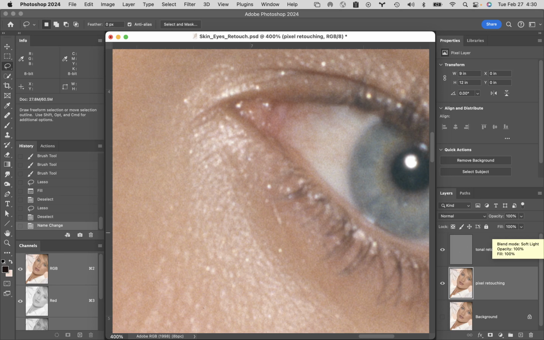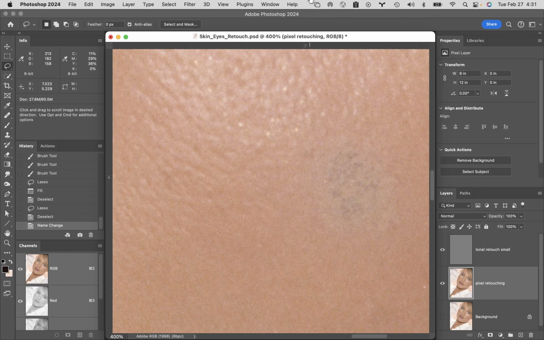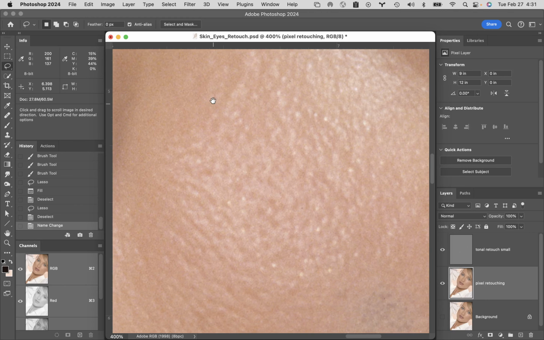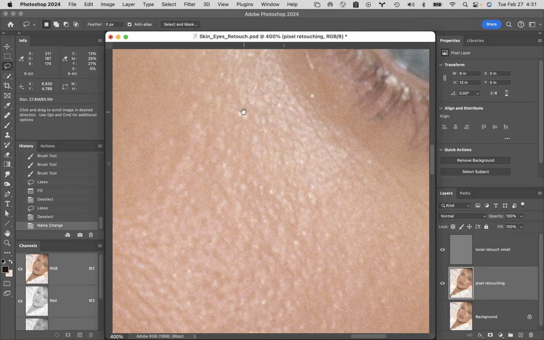So on your pixel retouching layer, you can do the things that tonal work cannot do. Tonal work cannot ever take that little white dot and burn it down enough. That will never happen. If you look further down on the image, there's this thing right here on the side of her cheek. I call it a cigarette burn. We're going to deal with that in a second. I'm not seeing any areas right off the bat that are too dark, but there are little other areas around here that are too light. These little white dots around here, we'll never get those.